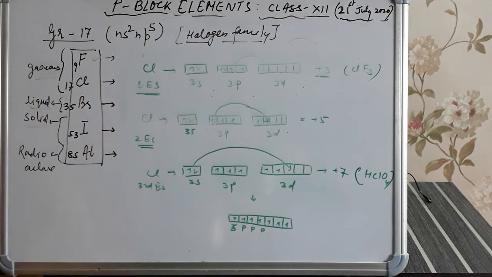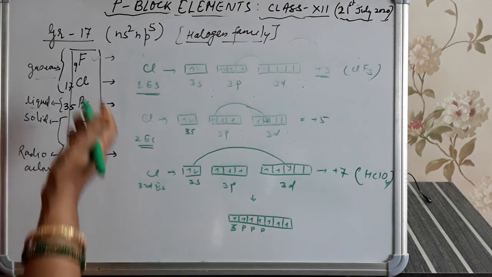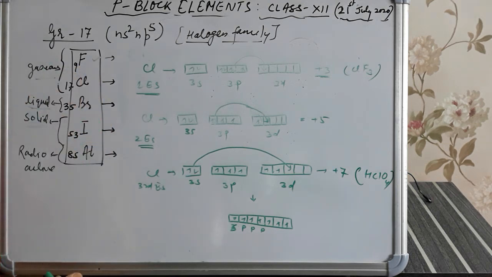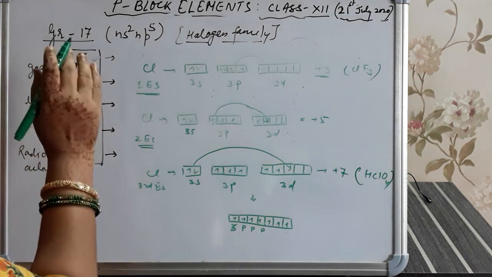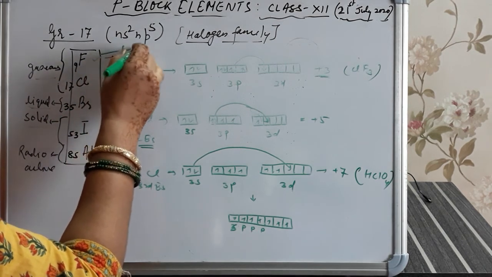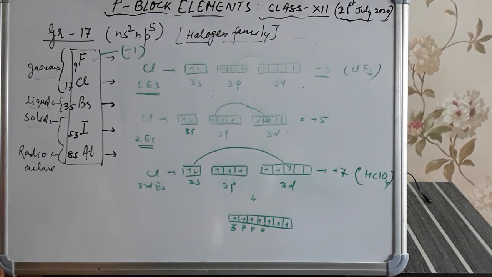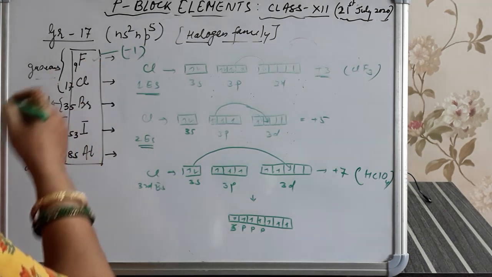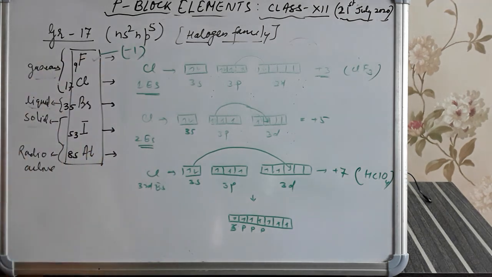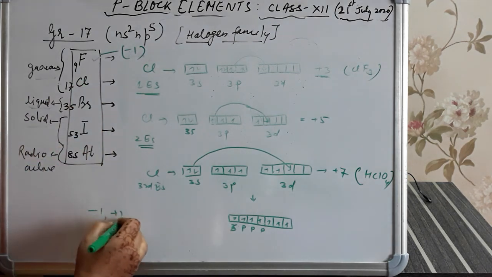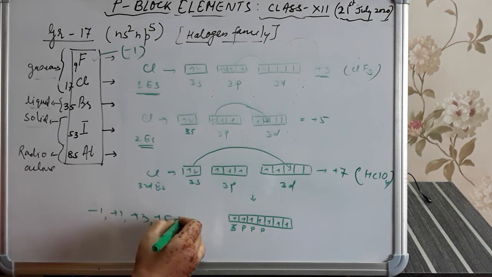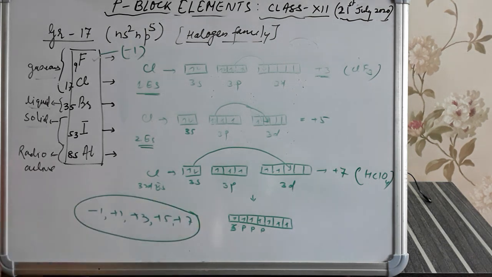Why does fluorine not show a wide range of oxidation states? Because it is more electronegative in nature and it has no d orbital. So fluorine always shows only -1 because it is the most electronegative; it does not show the +1 oxidation state because no other element is more electronegative than fluorine. And other members show the wide range of -1, +1, +3, +5 and +7. A wide range of oxidation states is shown by the family members of this group.